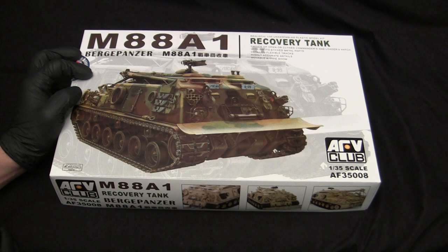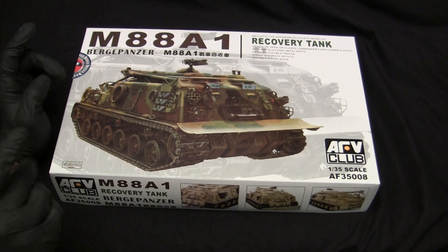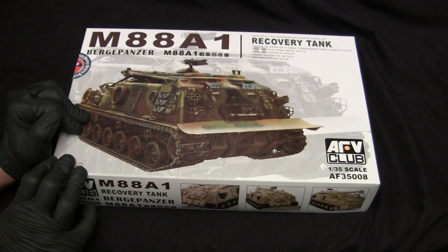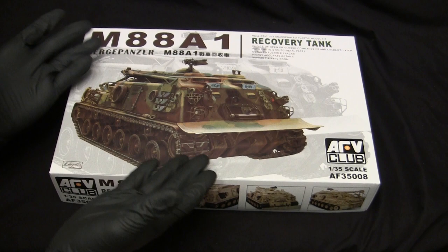Like I stated before, this model has been basically in constant production since the 1990s, so fortunately, if you're looking for one of these kits, they are fairly easily come by. However, I do want to give the caveat that if you're looking for an AFV Club kit, you might want to jump on one sooner rather than later, because unfortunately, I heard news that the owner and founder of AFV Club has passed away, so there may be some problems with the company moving forward in the future. Hopefully, that's not the case, because their kits are excellent, and, you know, it's the guy's legacy. These kits are gorgeous, and I do want to see the company continue to thrive.